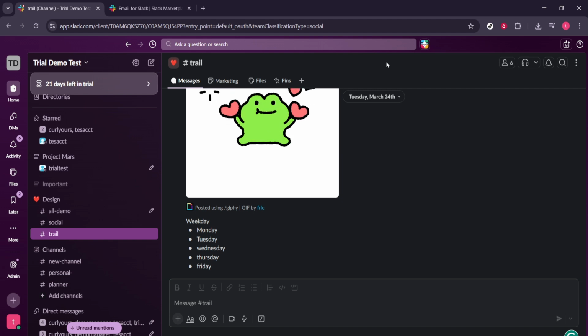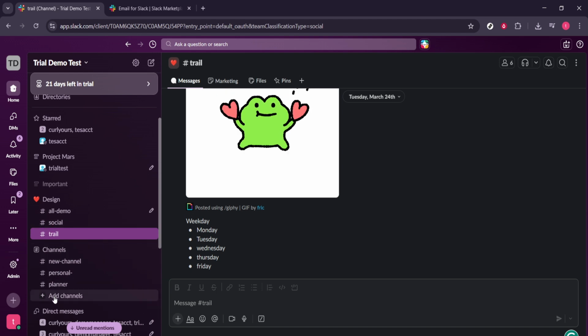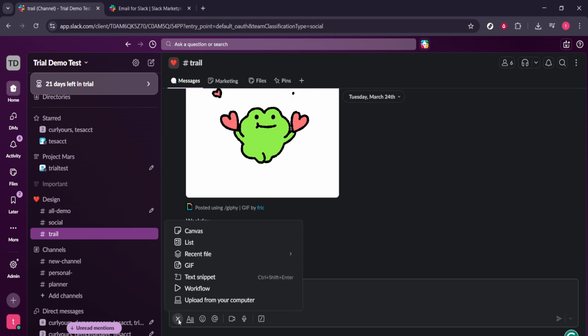Start by opening the conversation where you want to share your code. This can be any channel or a direct message. It helps to pick the exact place where your teammates expect technical updates, so the snippet lands in the right context. Look at the message composer at the bottom of Slack, and click the small plus icon next to it. This opens a menu of attachments and tools. From that menu, choose Text Snippet.